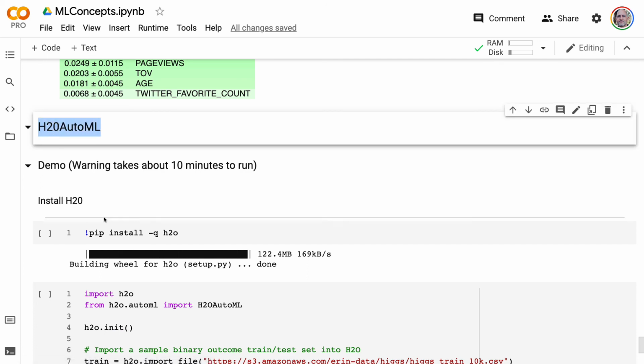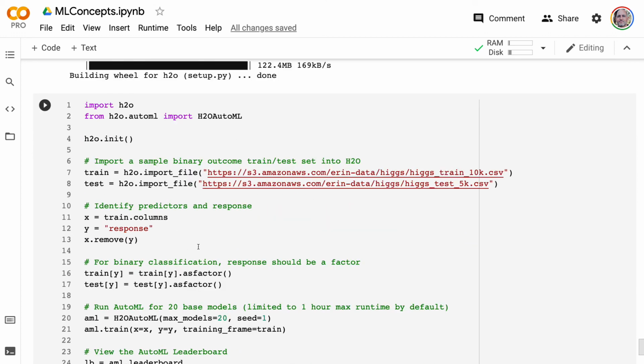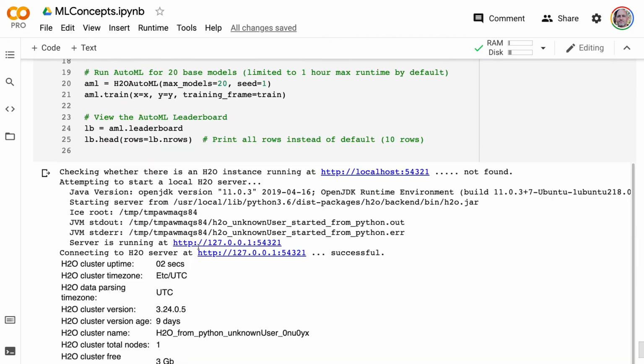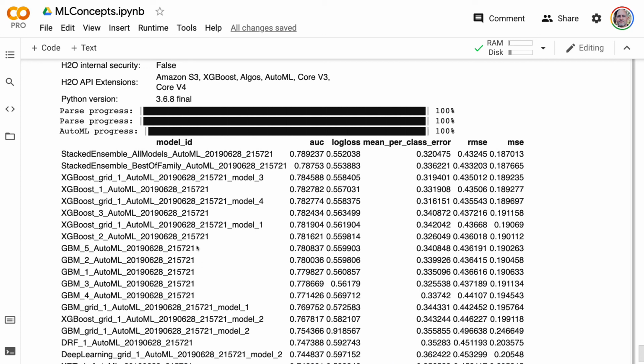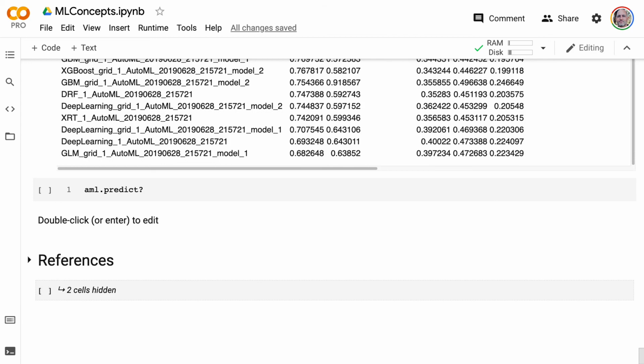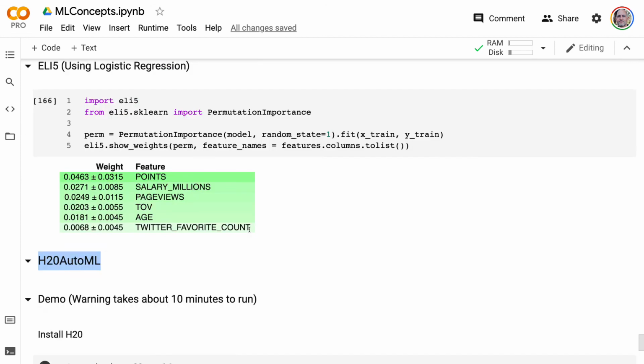You can use H2O, which is an AutoML system that can go through and do everything for you and pick a bunch of different models. The way it would look would be something like this. If we scroll down, it would run through every single model that becomes available and then show you which one is the best model. I think there's some merit to the AutoML approach. Why write a bunch of code if you can tell it to look for a particular thing and it goes through all the different variations for you? So really that's where I wanted to end in terms of this particular piece of code.